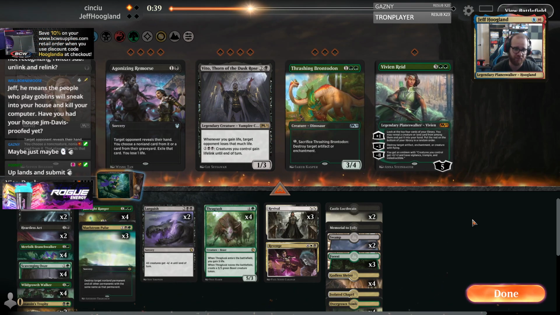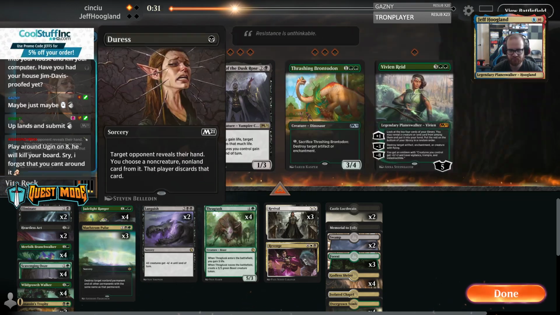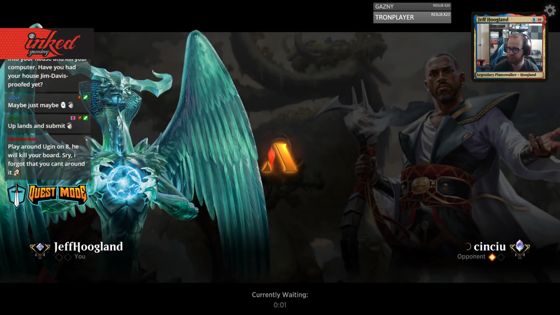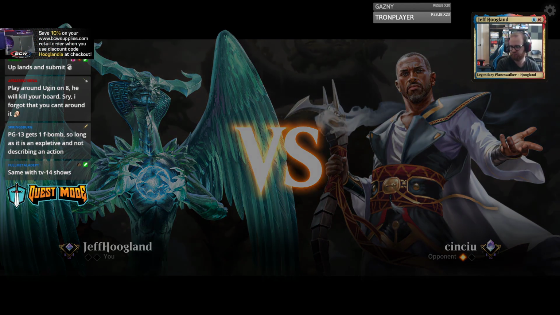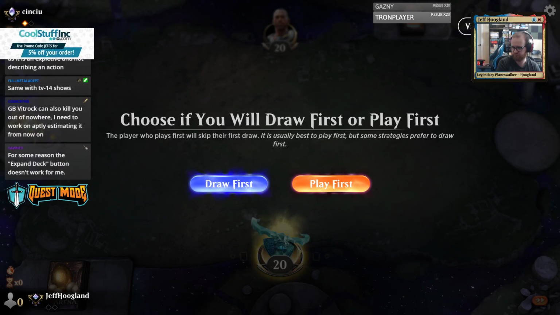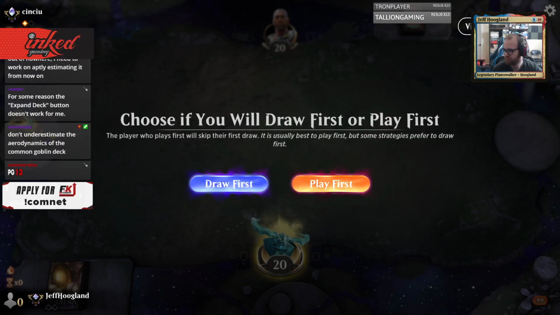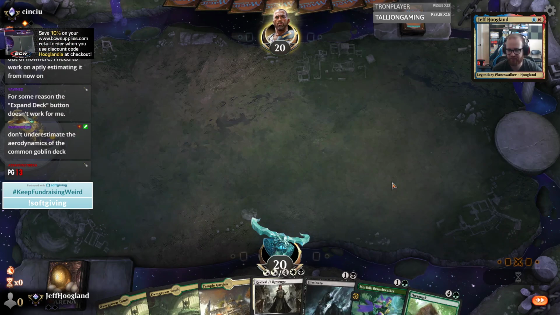Yes, Smookaloo. Unlink and then relink on Melee. I'm cutting Vito. I think I'd rather have these to return my explore creatures. It's close though. Could go either way. Fine. Not amazing, but fine.